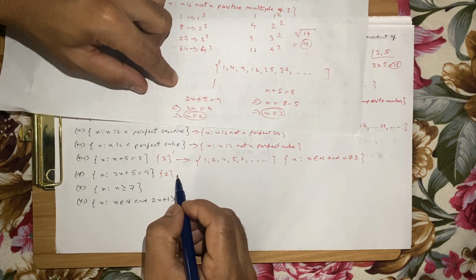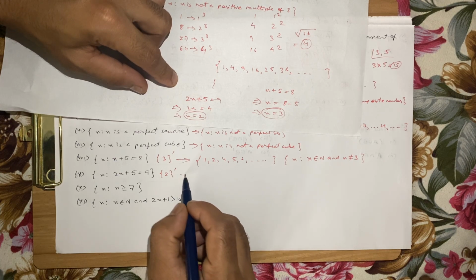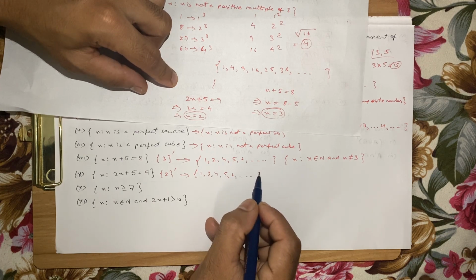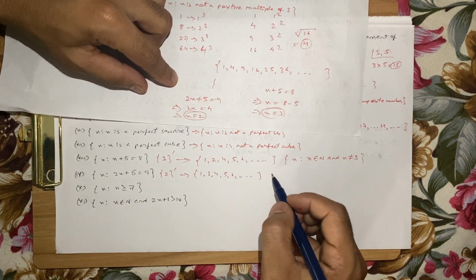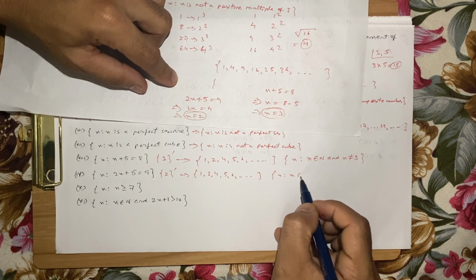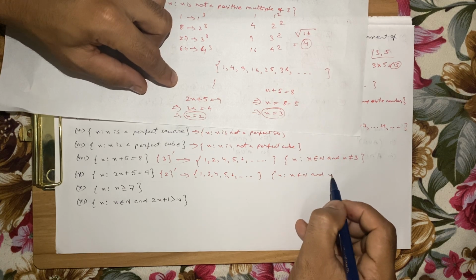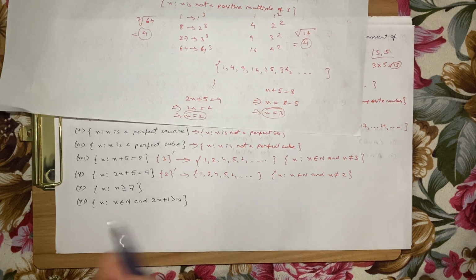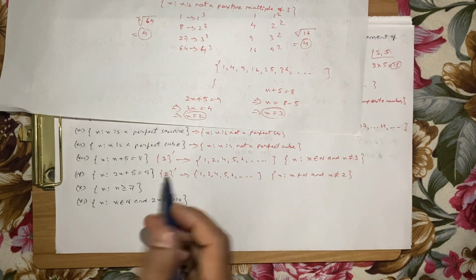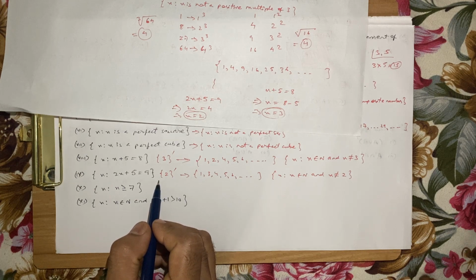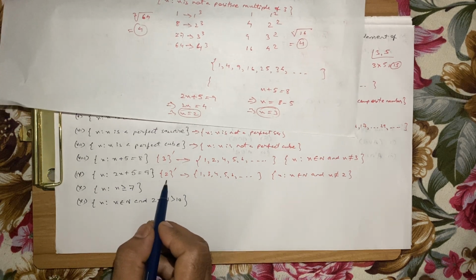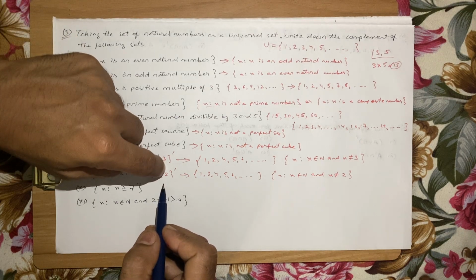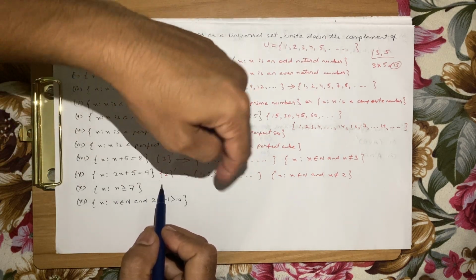So the complement of this will be what? 1, not 2, then 3, 4, 5, 6 and so on. And in the set builder form, how can you write it? x such that x belongs to natural numbers and x is not equal to 2. Simple. It just cannot be 2. Complement means all the other elements that are present in the universal set when compared to this set. Now this set has just one element, 2. So which of the elements are not present in this set? This is 1, 3, 4, 5, 6 and so on.